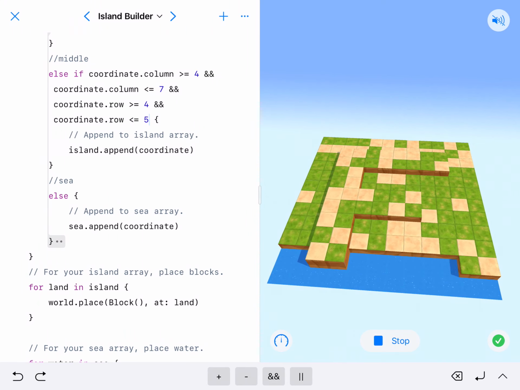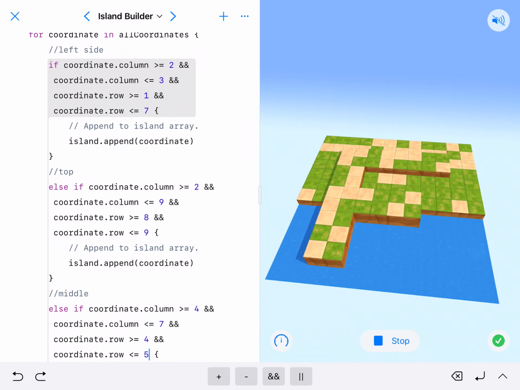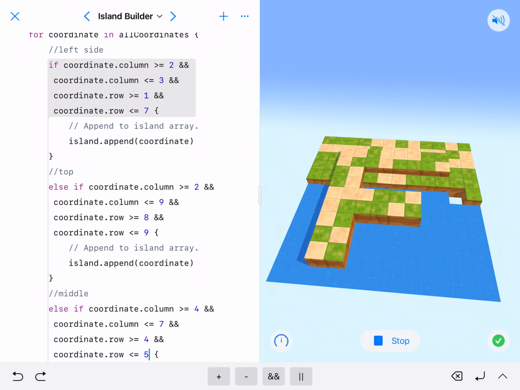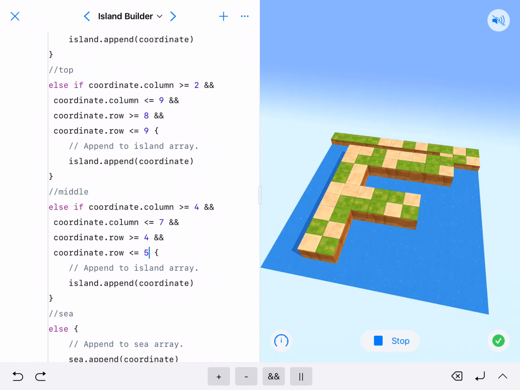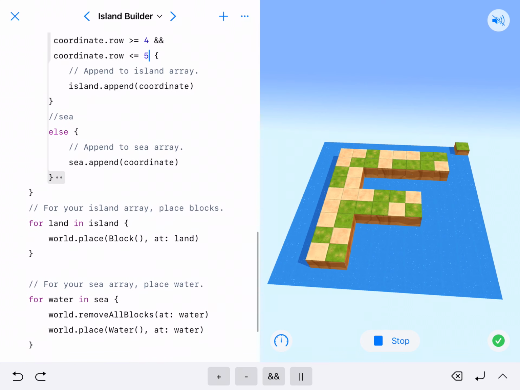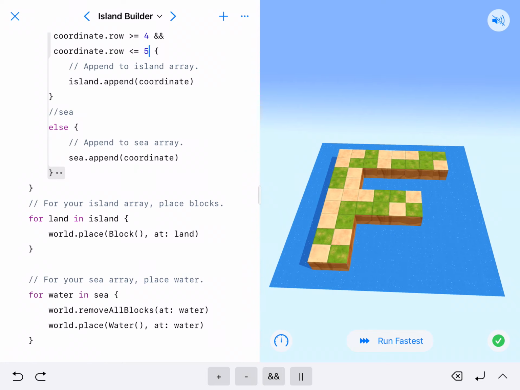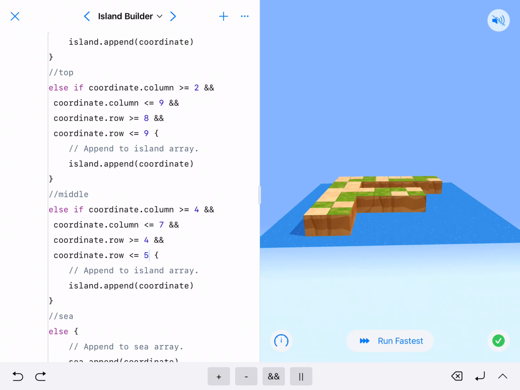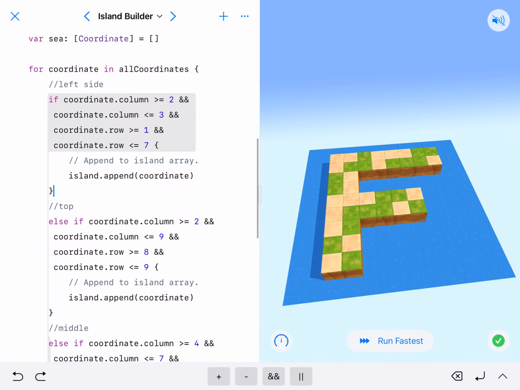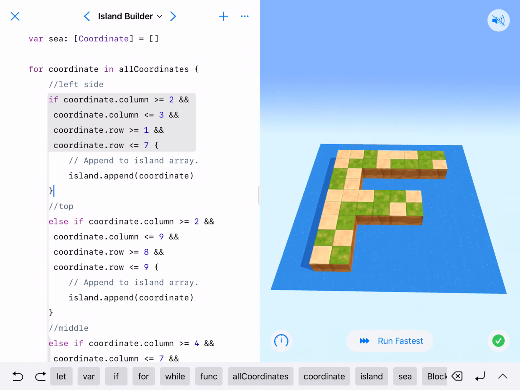So this is just another way to go about manipulating our islands, adding more islands and stuff like that. It makes it so that we can have more control over what we want. And like I said in the last lesson, this is so much better than us just going through coding line by line on 144 different spots. So we have a pretty complex array of coordinates here just by understanding where stuff is. So hopefully you understand our coordinate system a little bit better. The columns and rows, copy and paste is our friend as usual.